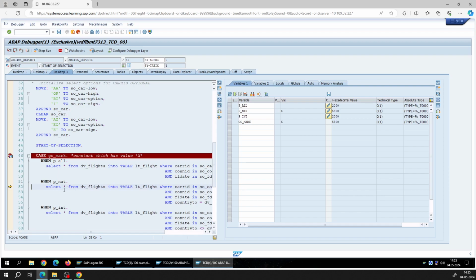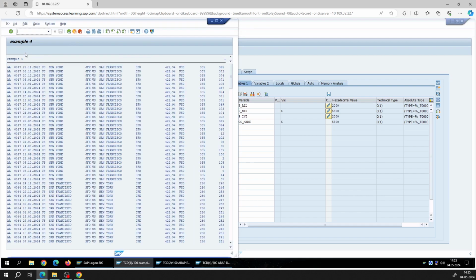Another F5, it is executing the select under the p_nat radio button, right? Now press F8, the complete execution. So you see the output where only national is selected, that is from US to also US.